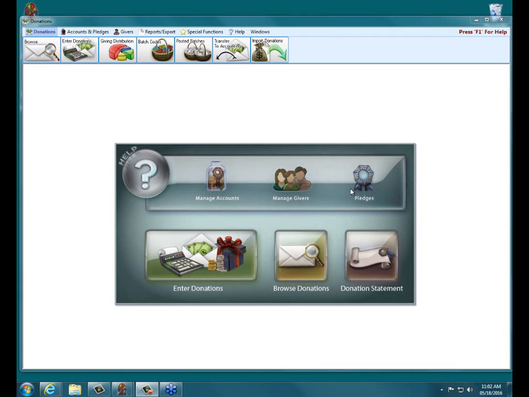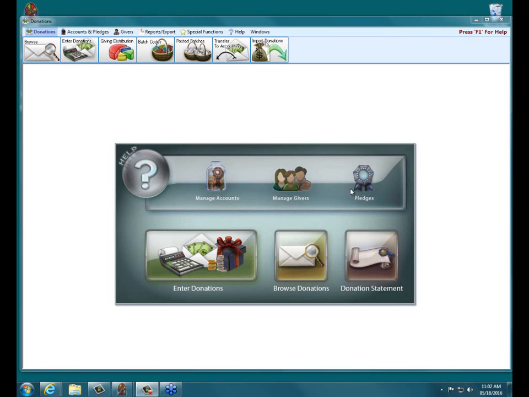All right, so there's four, to me, there's four main steps for finding and cleaning up duplicate givers. So if you're going through enter donations or you're searching on a report and you see, oh, someone's popping up twice or even more than twice, it's a duplicate situation where you want to go in and clean it up so all the records are on one person so you can get accurate reports and especially a clean donation statement for someone.